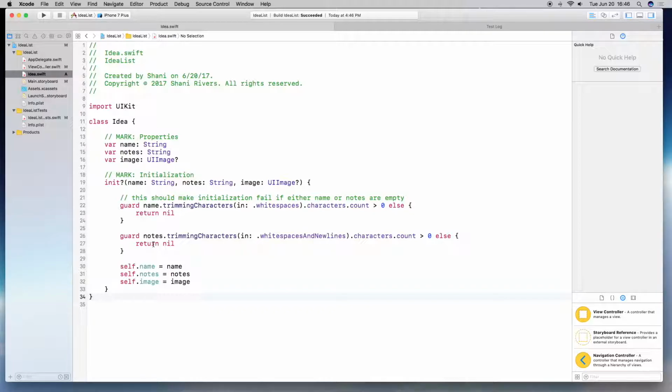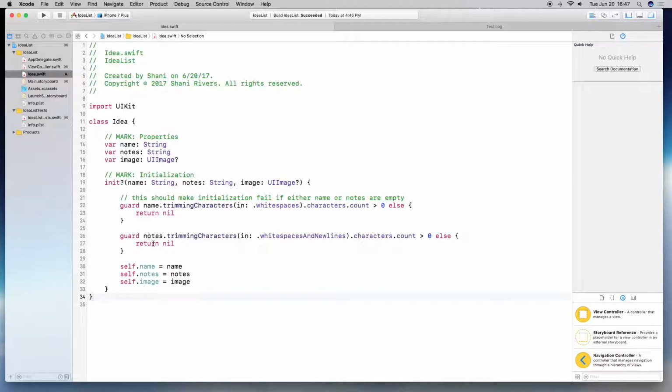So now this will ensure that the user can't enter in just a space for the name, and they also cannot just enter in some new lines, even though the way I have the keyboard set up, they can't enter new lines. But at the same time, if they just copy a new line by accident or something and try to paste that in there, they can't.